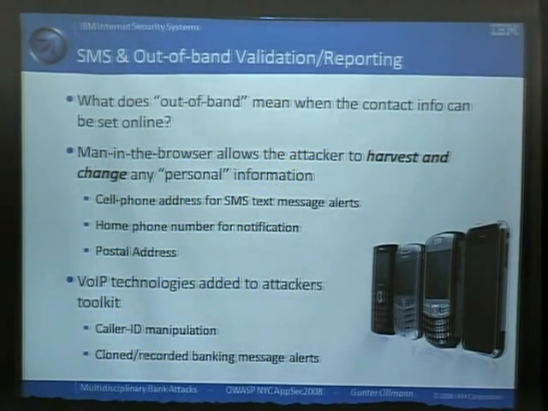Frankly, what we're seeing is, because they already have control of that end host and they can ask for any information, they ask for all the details they need to phone up the bank or to change online the cell phone number, or where the messages are actually going to go to. We see them using standard VoIP services, which are changing caller ID numbers, so they can send messages back and forth as well. So they're actually proxying the SMS messages this way. It's not sophisticated stuff. It's just a little lateral thinking on how to break these accounts.